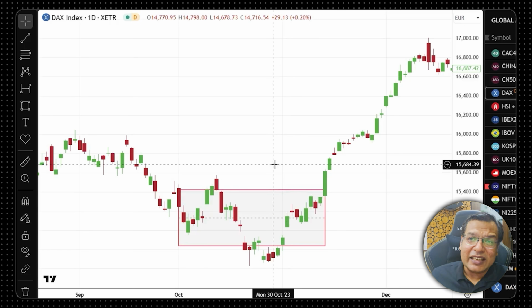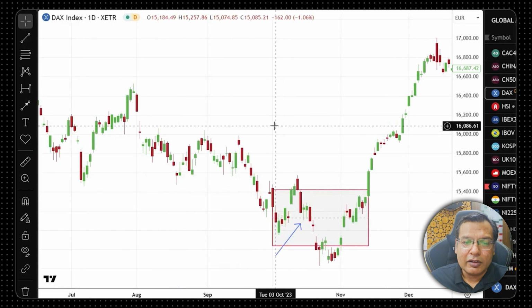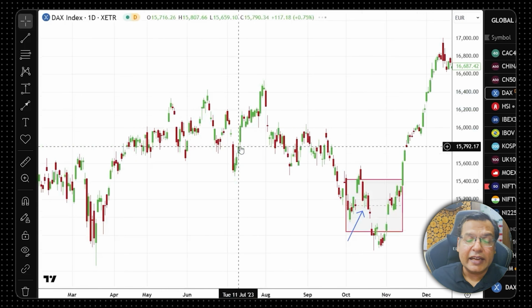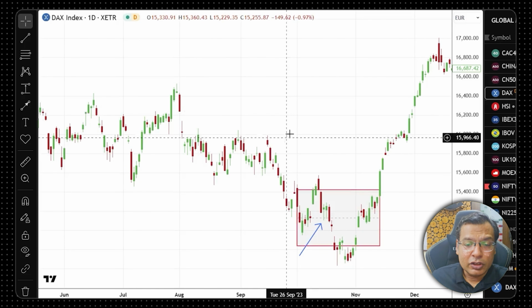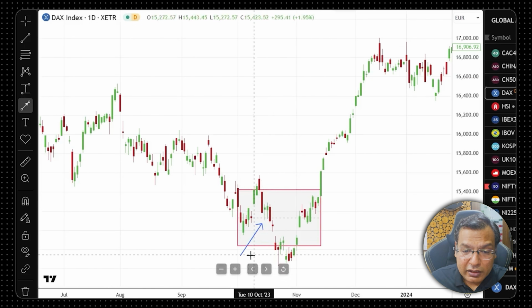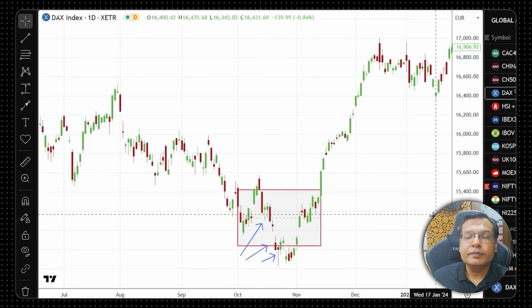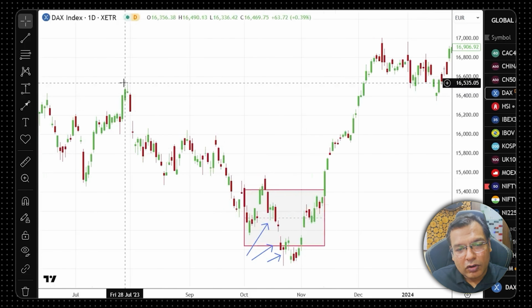Now see, as a retail trader, would you really have the guts to buy something here when the prices have already corrected almost 10-11% from the top, and this is on the index level, my friend? So the stocks must have corrected like 30-40%. Will you have any guts to buy it here? No, we won't, because we have already seen the pain of top to bottom.